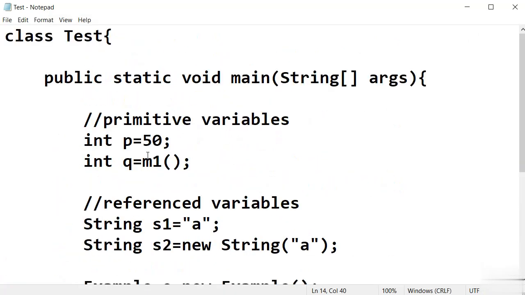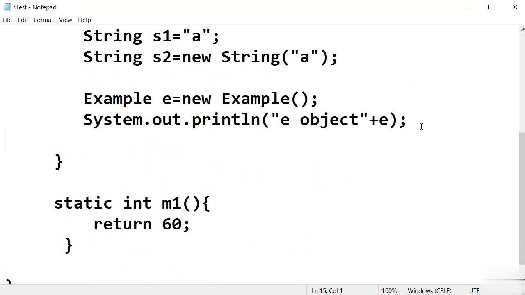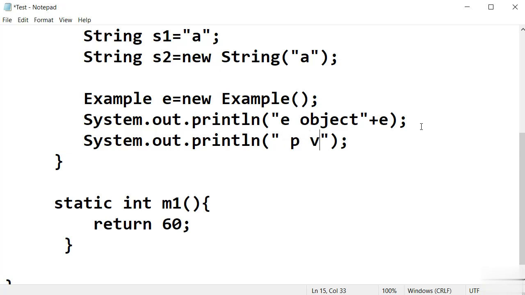So if I want to print my p value, you can write system.out.println, this is p value.